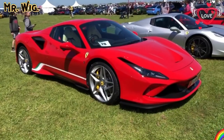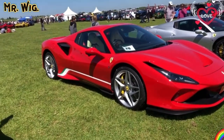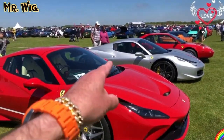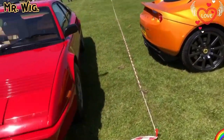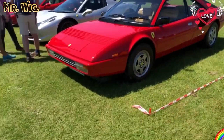Stunning red is nice. He doesn't have a carbon lip spoiler, as you can see, but he's still stunning, and he put the stripes on the side. Actually, this car is so fast that the stripes came off from the top of the car to the side of the car. Is the Mondiale, very rare guys, but it's still a beautiful car, don't get me wrong. Very cheap actually to buy. You can buy one 10, 15 grand more or less.